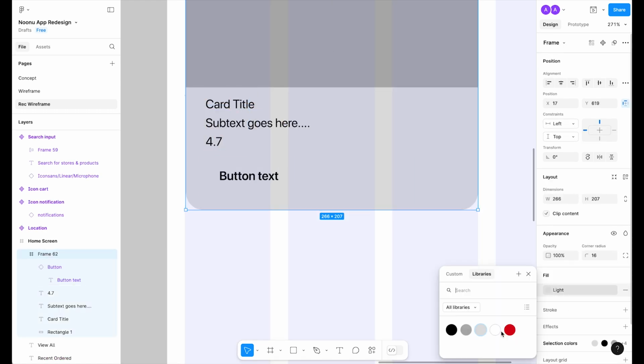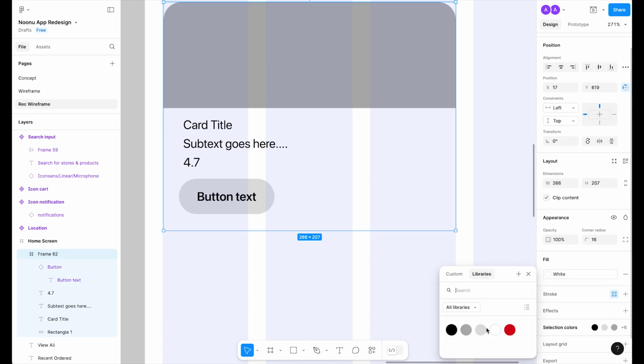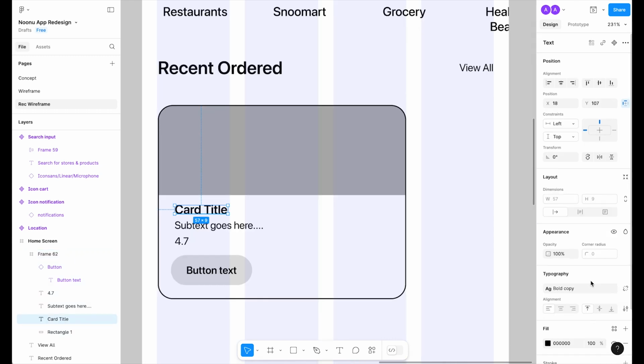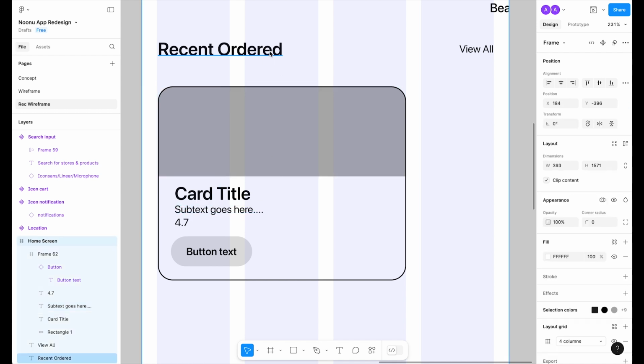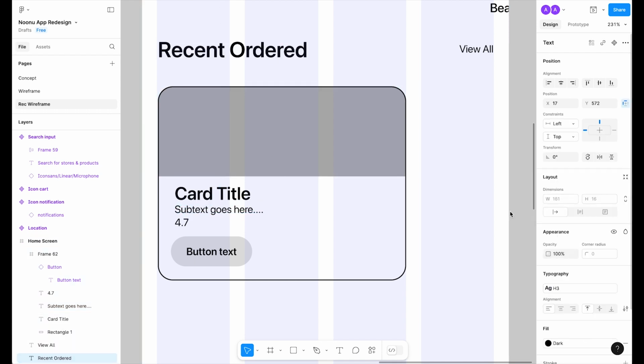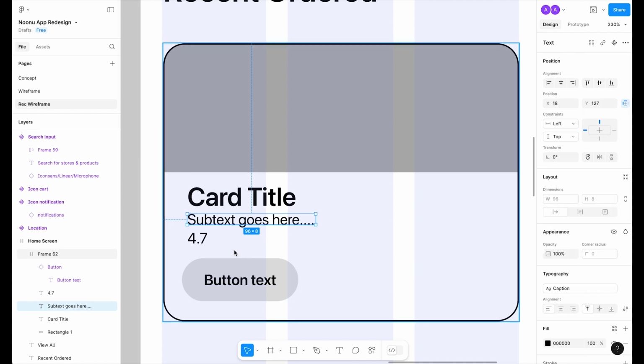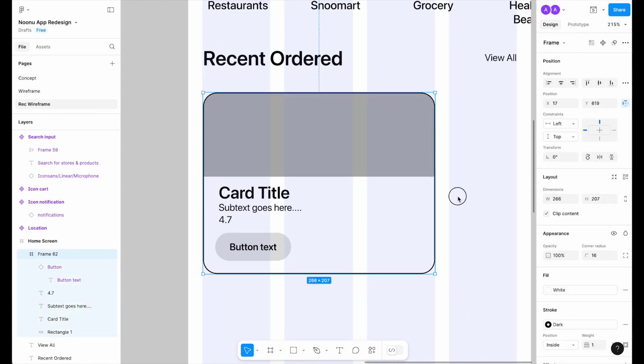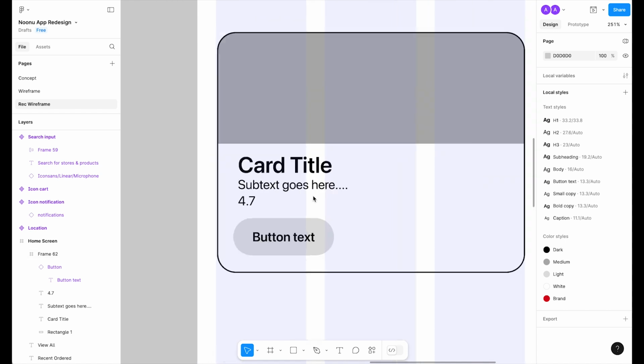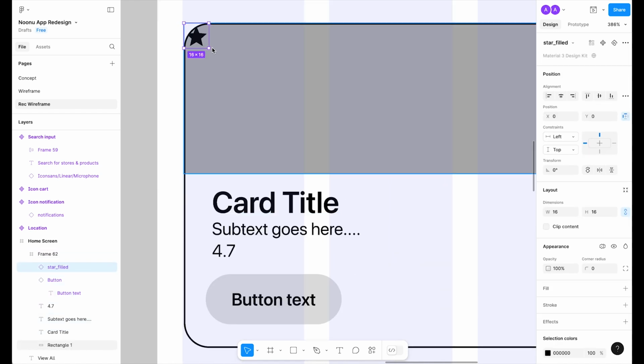Now we can make the card white, and let's try a stroke for now. We can use subheading here, and this one is need to be h3. Okay, and this text is caption is fine. Now select one thing I forget. Let's copy the star icon and paste it here.